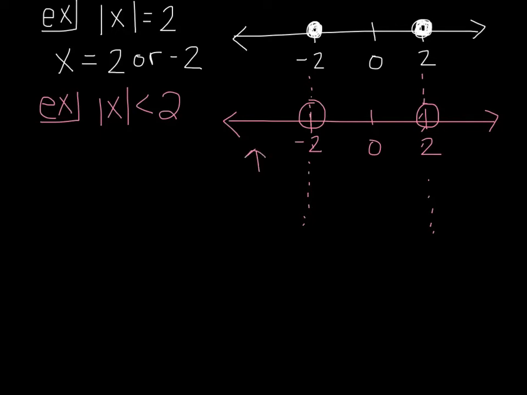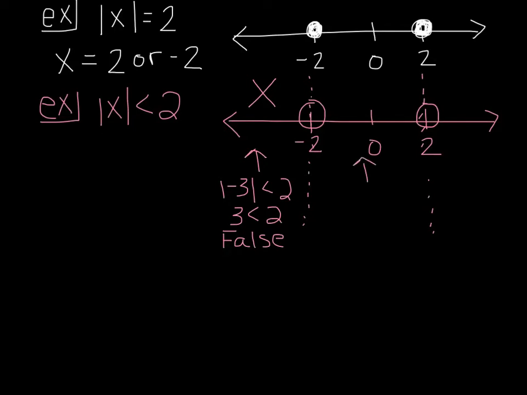So, in this area, let's choose a number less than negative 2. Negative 3 will do. Is negative 3, in absolute value, less than 2? Well, the absolute value of negative 3 is really positive 3, so we have positive 3 is less than 2. That is definitely not true, or false, as we've been saying. So we cannot do that part of the graph. We do not shade in that region. Remember, the shaded region represents solutions that will work, and this one we just saw will not work.